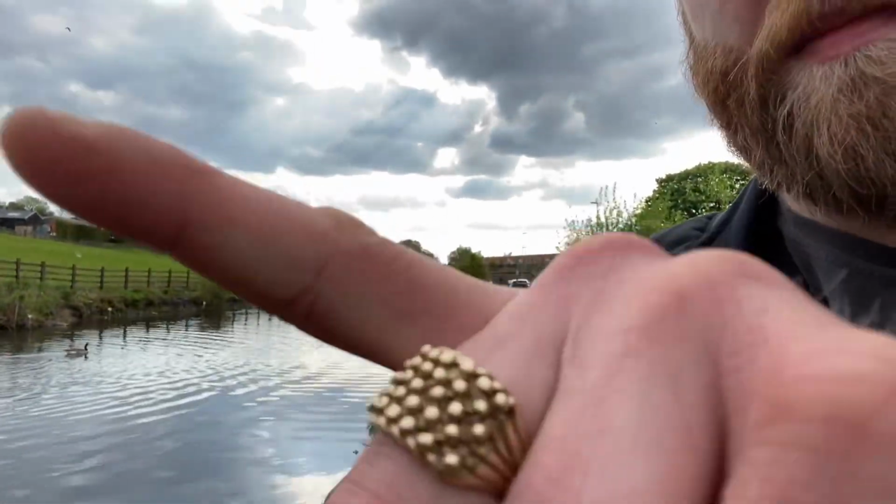Okay, so I'm walking down the canal. There's the barge you saw in my last video. Oh, sugar. I'm going to try and keep this short and sweet. I do apologize for all this, but I've just bumped into a guy that I haven't seen in a while. He's called Baz.